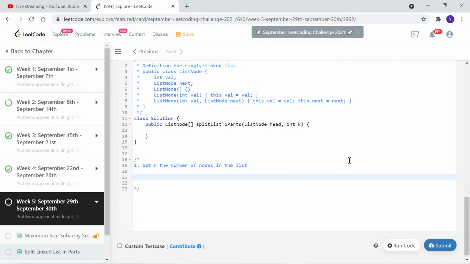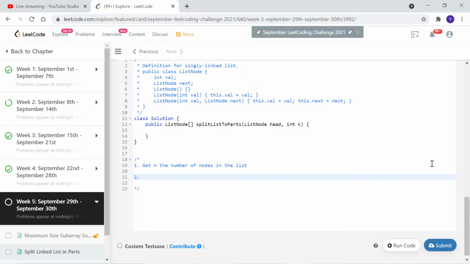To get the number of nodes in the list, it's easy. We just iterate the list from the first node until the last one, and we increment a counter so we can get n. Then secondly, we need to split it into parts.